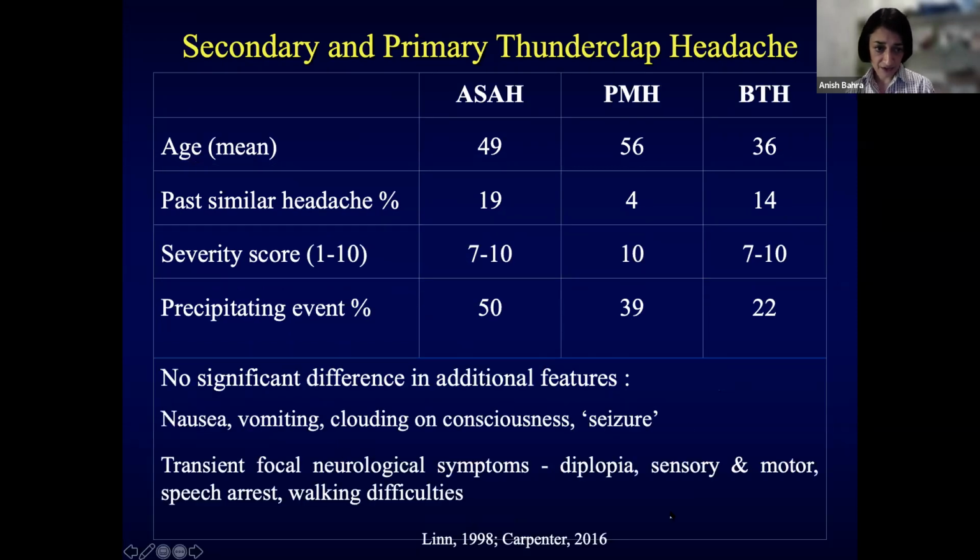And again, there's no way you can differentiate even here on neurological symptoms. Hard signs is something different, but you're only going to get hard signs in a subarachnoid when you get parenchymal involvement or you get a blockage of the CSF space. Again, that has to go through the parenchyma eventually to block that pathway. So if you look at the additional features, seizure, remember that 50% of what comes to your neurologist as a seizure is normally not a seizure. And then again, the focal neurological symptoms, not the signs, is what we're talking about. So the bottom line, if it's thunderclap headache, you're not going to differentiate if it's primary or secondary. You are going to have to investigate more.